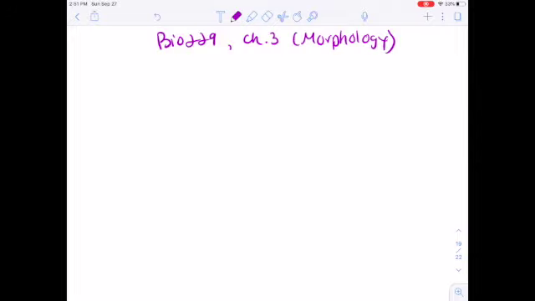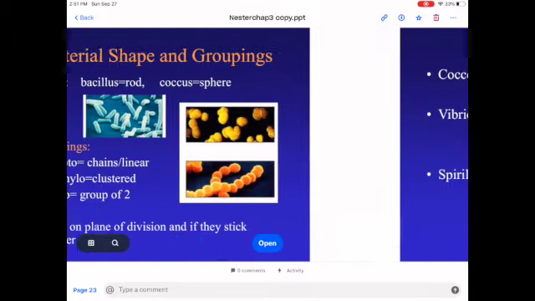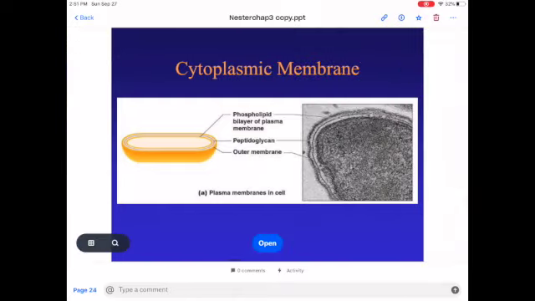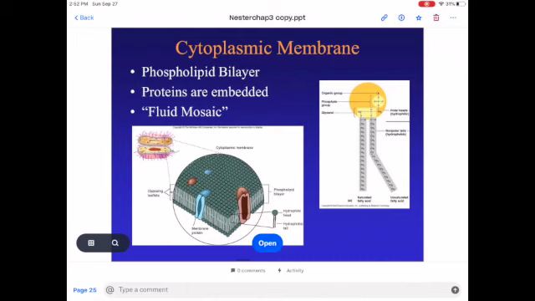We left off getting into the parts of bacterial cells. We'd already talked about groupings and shapes, so strepto versus staph, and bacilli rods versus cocci spheres, and spirochetes. And we left off last time talking about the cytoplasmic membrane. Now we're starting to get into the actual structures of bacterial cells and differences between the structures of eukaryotic cells versus prokaryotes. So both prokaryotic cells and eukaryotic cells obviously have a cytoplasmic membrane.